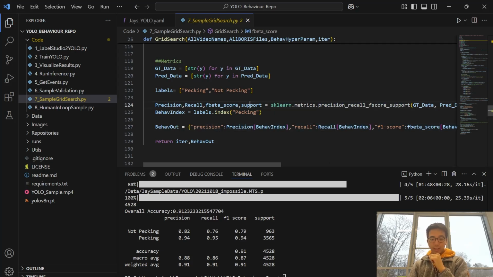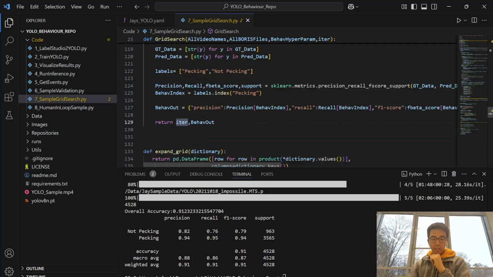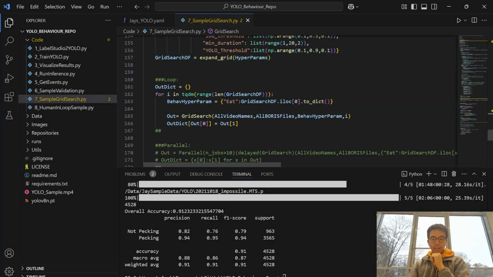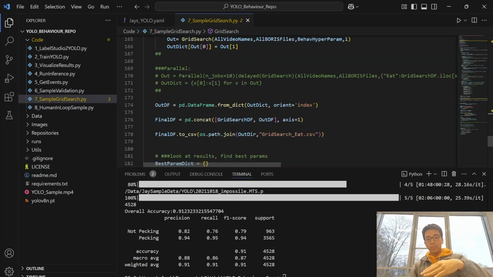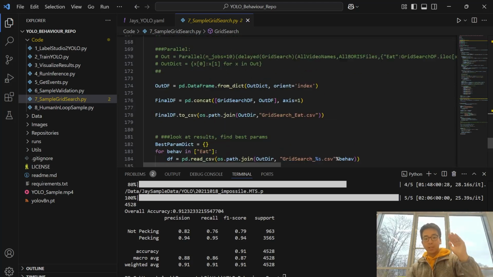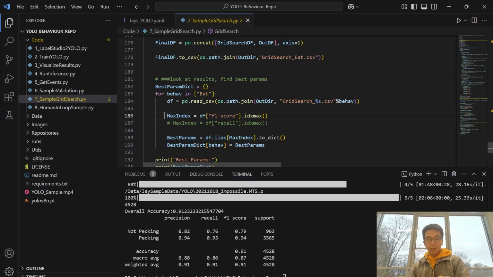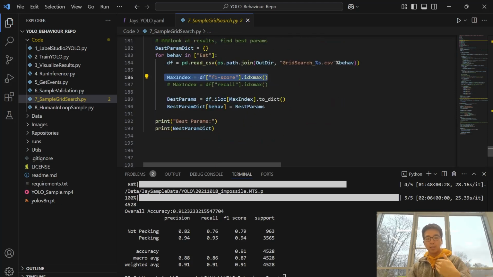So it's literally just these saved appropriately into the dictionary and then including iteration, outputted, and saved. Then after this, you'll have a data frame of all of the combinations and the results, and then you can basically print the max index, and then these would be the best parameters.